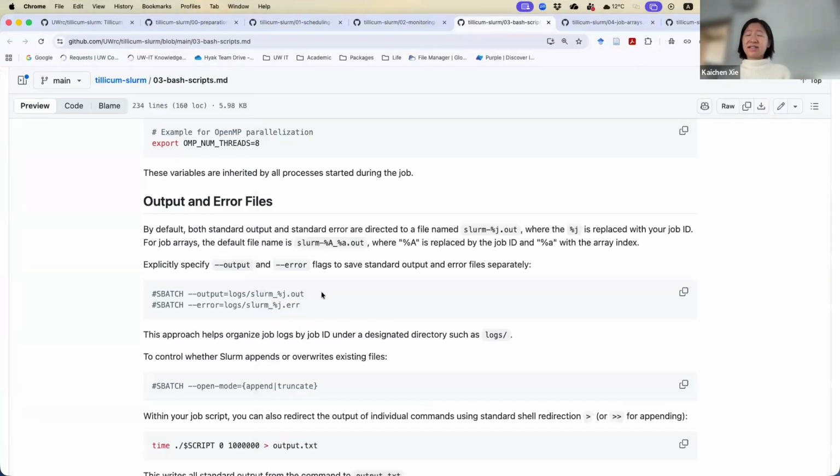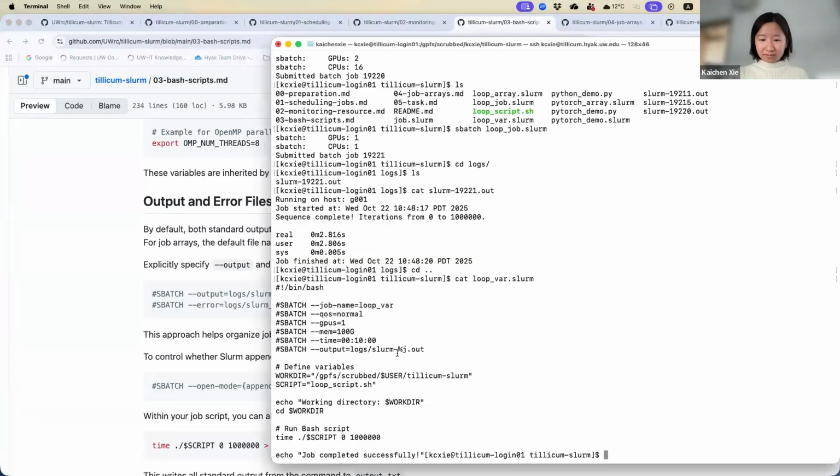By default, both standard output and error are redirected to the file named slurm-jobID.out. Here the %j will be replaced by the job ID assigned to the job.